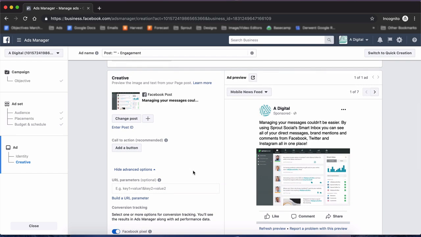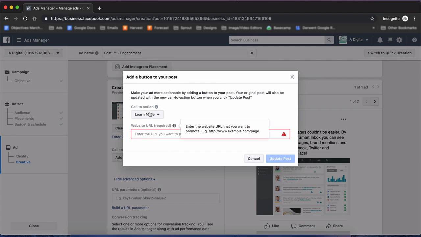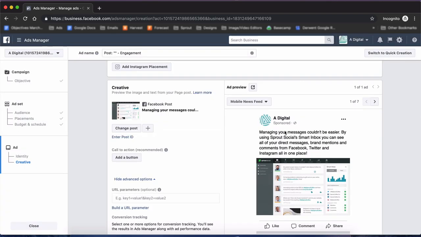So what I can do here is add a call to action button. This could be learn more, send message, shop now, or get quote. So you can ask people to click the button and visit your website. Whereas before this post didn't have a link to the website or any call to action, we can now add one from the ad.